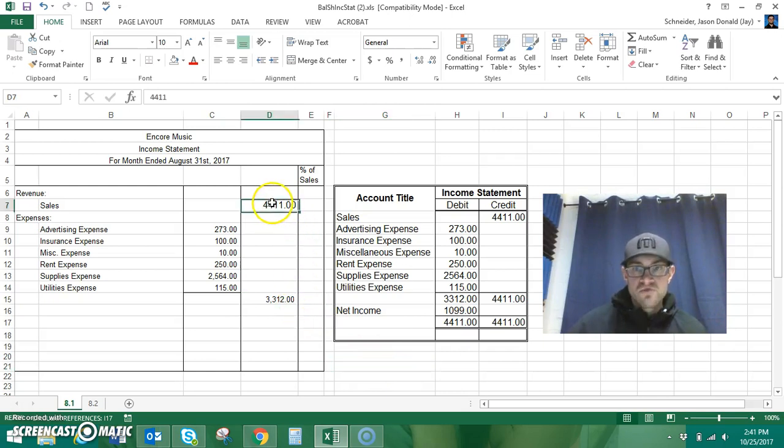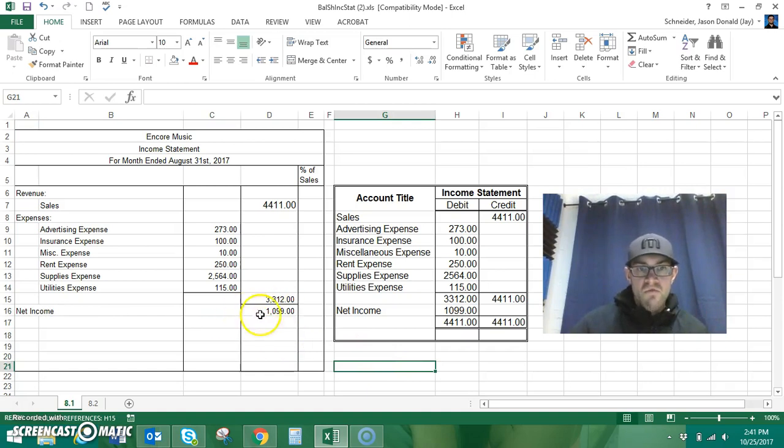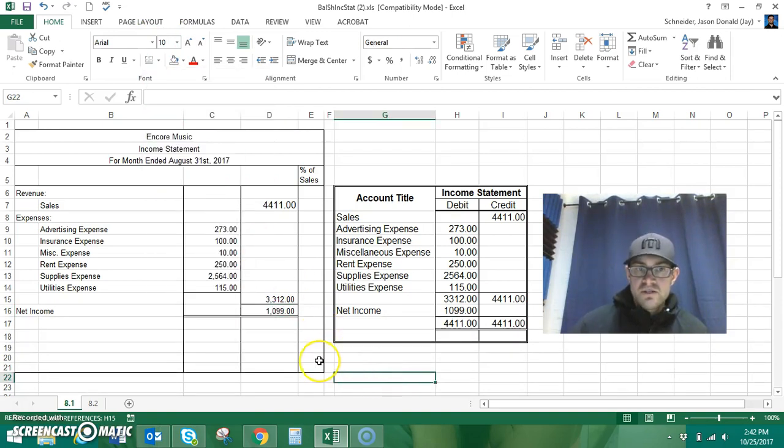Okay, so now we have our total sales. We have our total expenses. What happens? We're going to create another line because we're going to do some math. We've already done it over here, so we know we have 1099, and we know this is net income. So we put that there. Okay. Once we've done this, we've shown it, we can then go back and we can double line, showing that we've now proved everything is good, everything balances. Again, it's all on our worksheet. We're just transferring it onto the income statement itself.